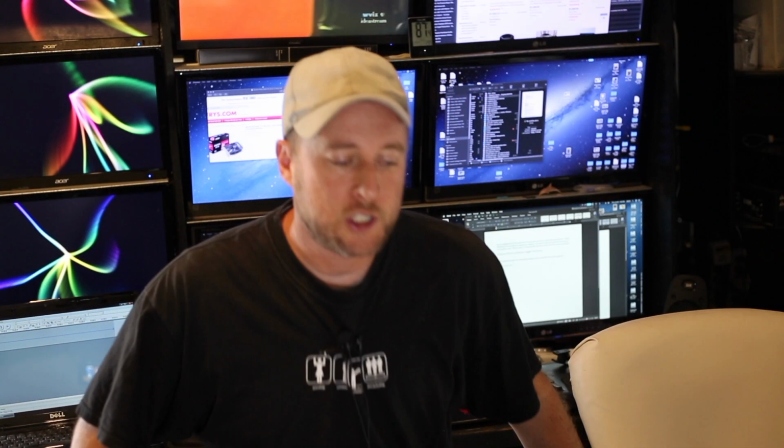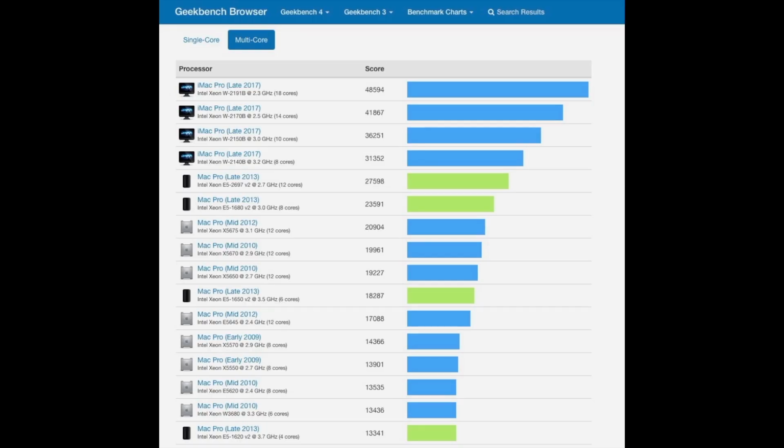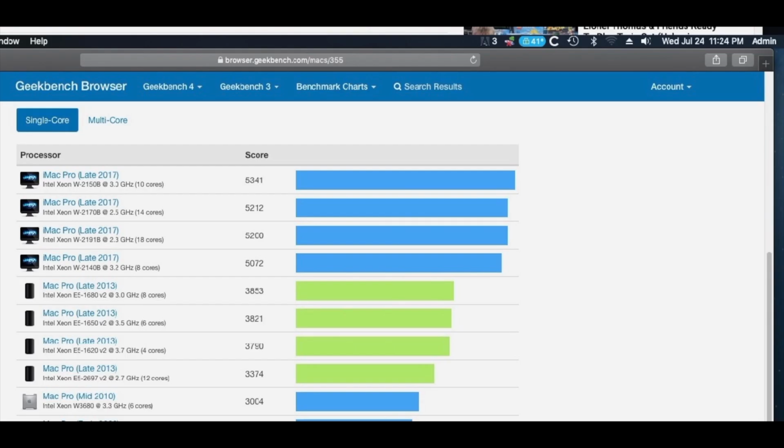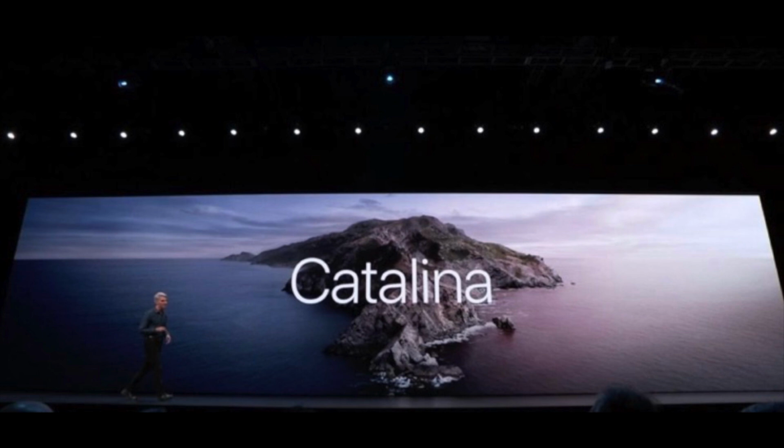Okay, well, coming to you, it's July the 25th of 2019. I faced a dilemma recently. It caused me to do a lot of investigative work and tech specking, and looking at a resource called Geekbench to find out what I am going to do with an Apple computer from mid-2010 to be able to keep up with the operating system.